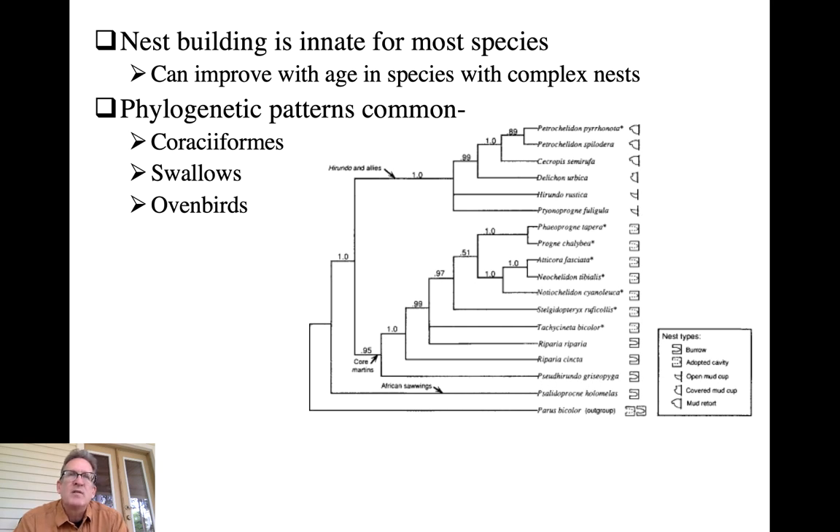Interestingly, brood parasitism is a deviation from parental care where parents give up all parental duties and force them onto others. Brown-headed cowbirds reproduce only this way - females lay their eggs into nests of other species. It has been shown in laboratories that cowbirds have lost the genetic ability to build a nest. In captivity, even when given all possible nesting materials, they just lay their eggs on the ground - they've lost that genetic capacity entirely.